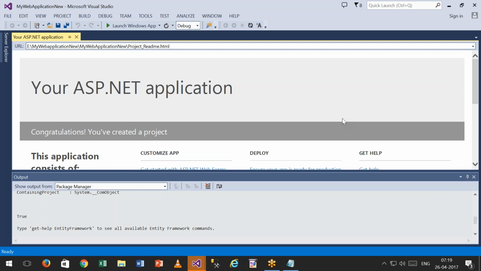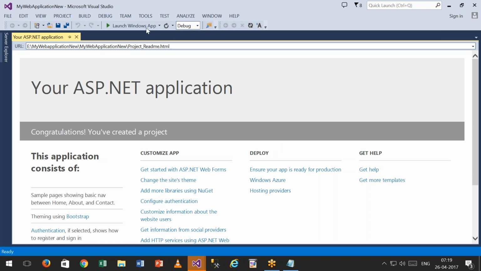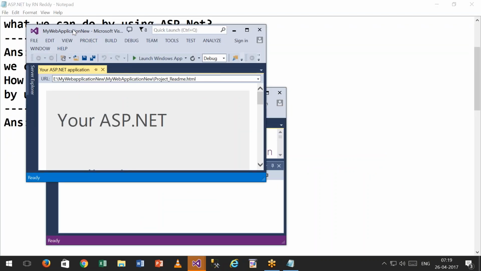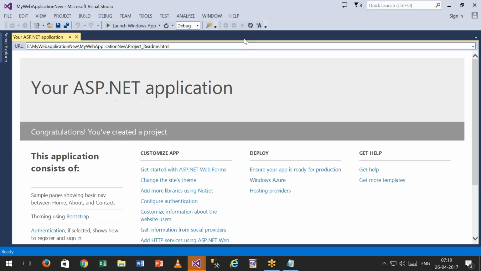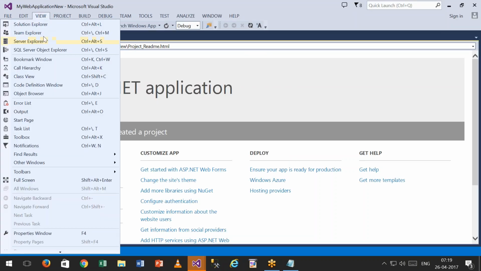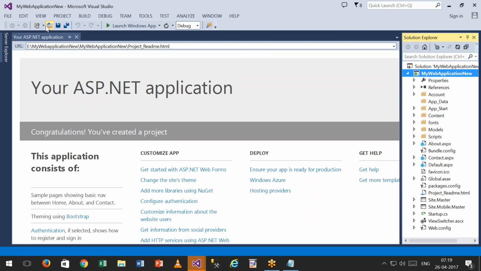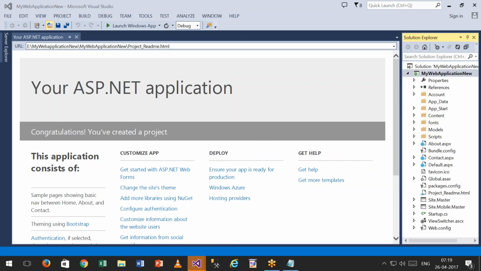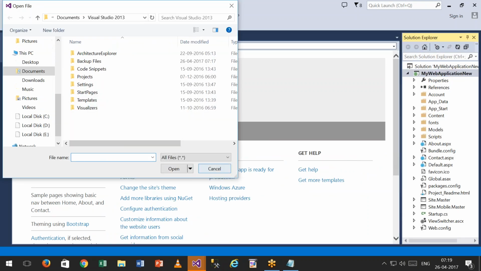Right. Now we created a new ASP.NET web application. Now you entered into the ASP.NET web application development environment. You can observe also. We have to understand about this ASP.NET web application development environment in and out.